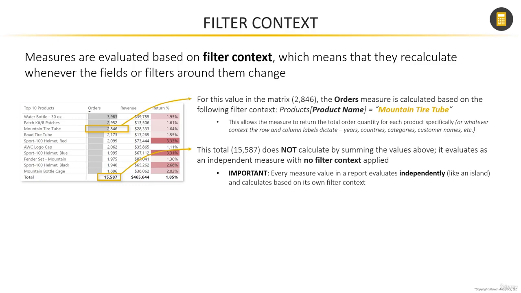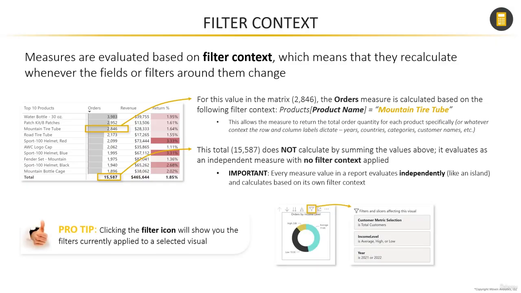So it's a bit of a nuanced concept, but it's a very important thing to understand. And it's that each measure within a report behaves like it's being calculated on its own island, and it calculates according to its own unique filter context, even totals and grand total rows and values.